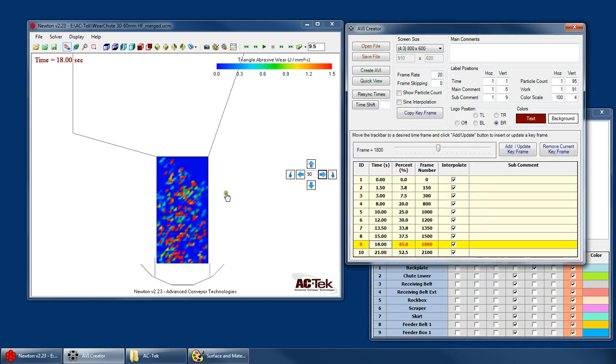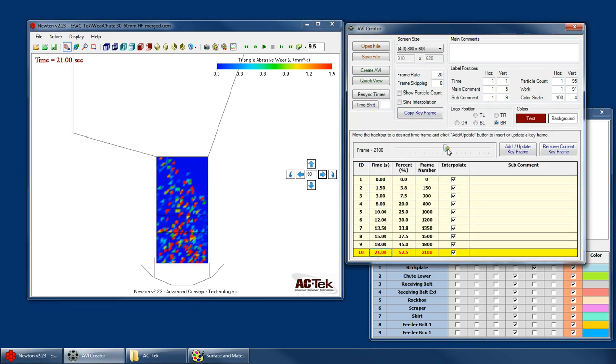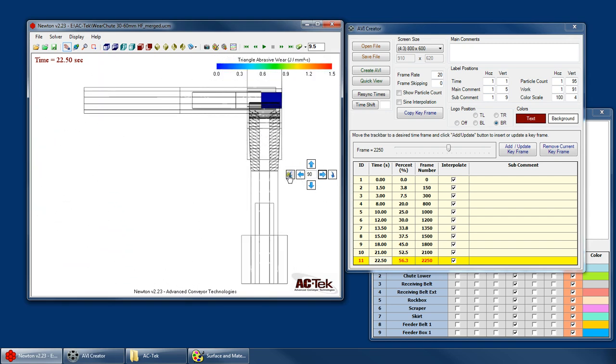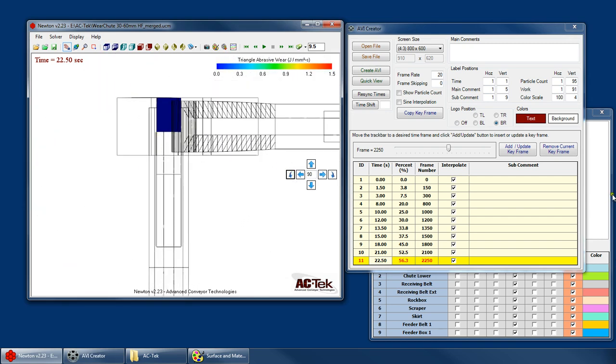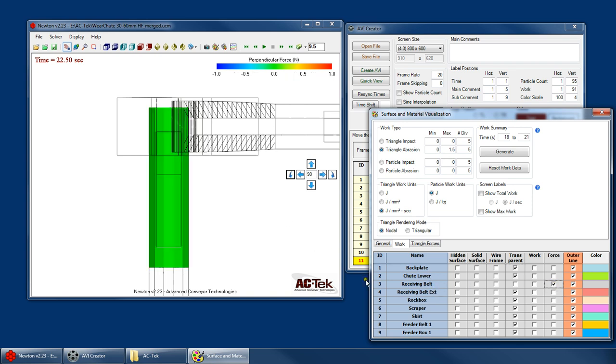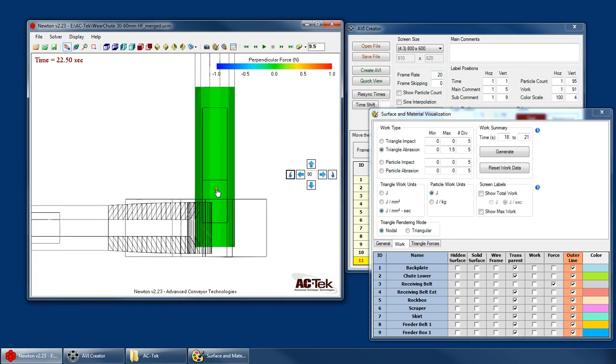And after that, why don't we swing around to a top view and look at the triangle forces on that receiving belt like we did in the last tutorial. So at 21, now over a 1.5, so 22.5, switch to a top view, rotate here, look at this, turn off the work, but change that back to transparent, change my receiving belt to force. And like we mentioned in the tutorial, it's easiest to visualize these perpendicular forces if we have the belt going up. So let's actually rotate it this way. Okay, now our velocity is going upward.